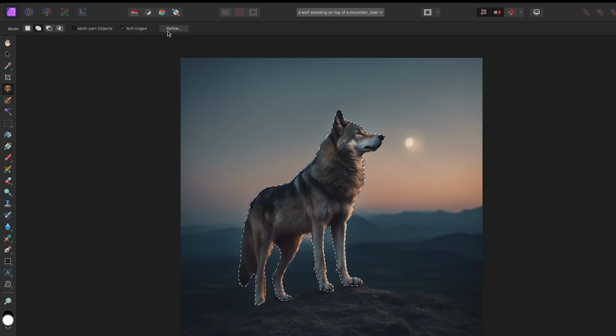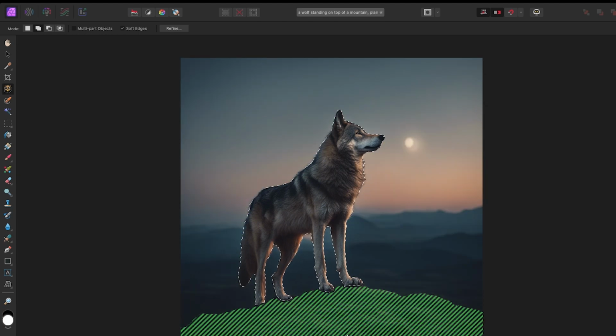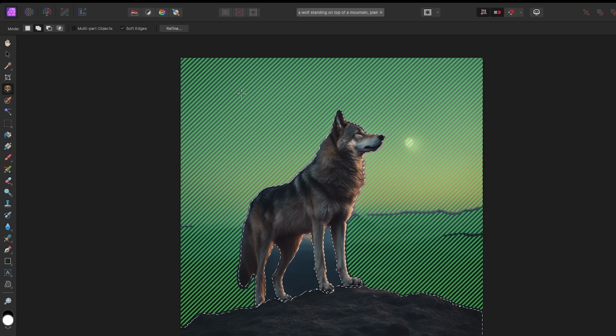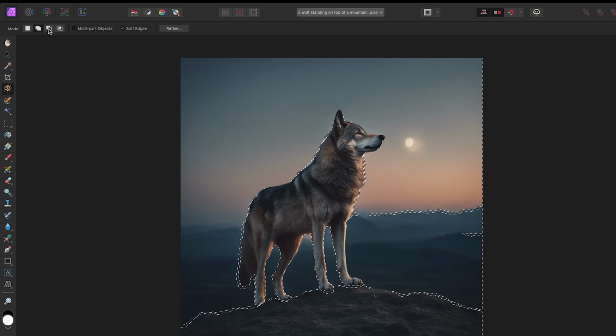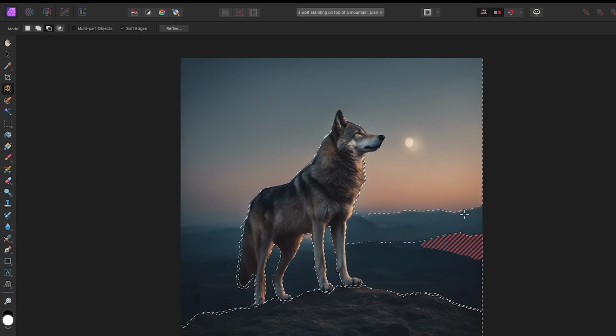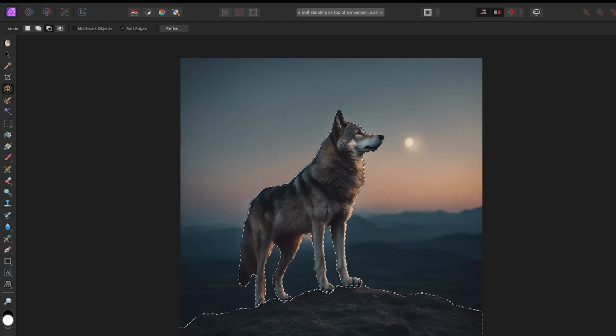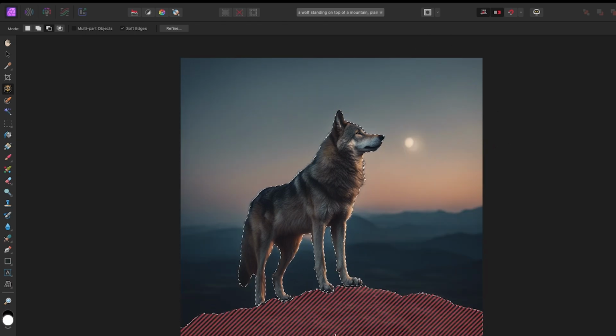And again, I can go up here and refine it, or I could add more to the selection. So say I wanted this, it's going to let me add more. Say I wanted the ground the wolf was standing on, I could add that to my selection. Now you see that's been selected as well. So if I clicked on something else like the sky, and then I didn't want it, what I can do is go to my subtract option, and you can see in red here where it's giving me the option to get rid of things that I don't actually want. So let's get rid of all that. Now we have the wolf and the ground again. Let's get rid of the ground and just try the wolf.